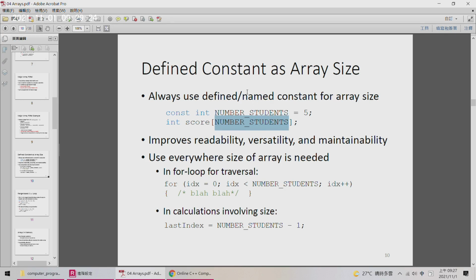And number students is a named constant. And we have learned named constants. A named constant means it is a constant variable.